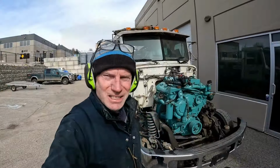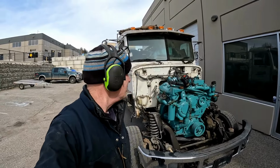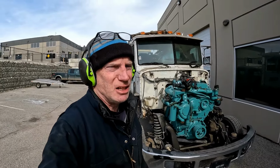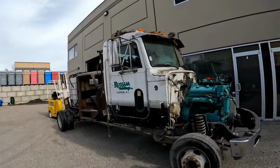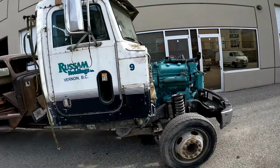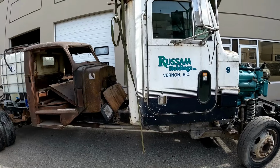Well, there you have it, guys. That's a Peterbilt pickup. Let me know in the comments what you think. I've seen rolling examples of this and they look really nice. So, of course, the cab will sit further back, a longer nose, you know, and yeah, it'd be really nice.